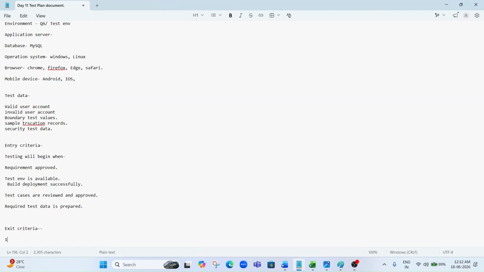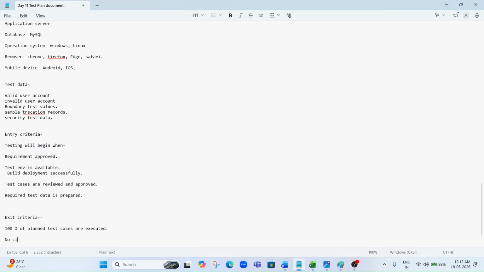Most of the time, 100% of planned test cases are executed, and no critical bug or high severity bug remains open. Meaning if there is any critical or high severity bug which can affect our system, it should not be open, it should be closed.